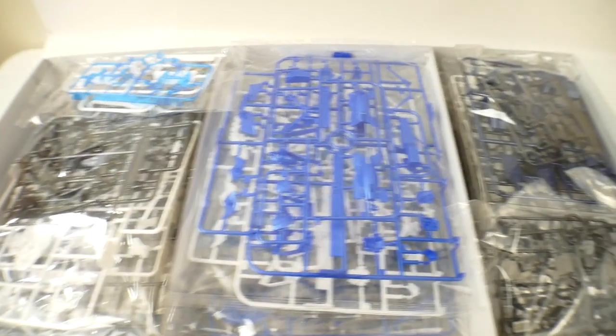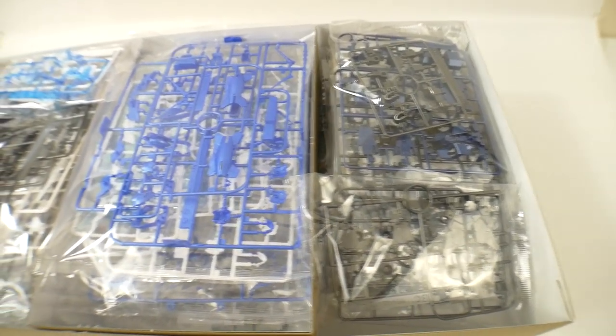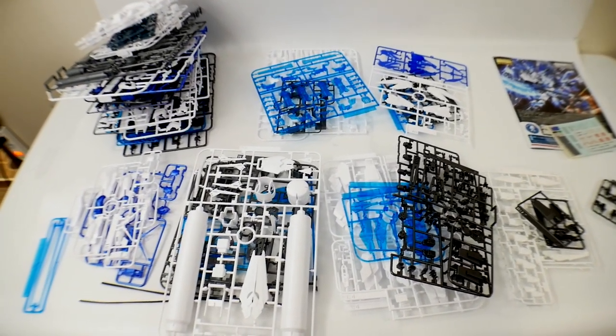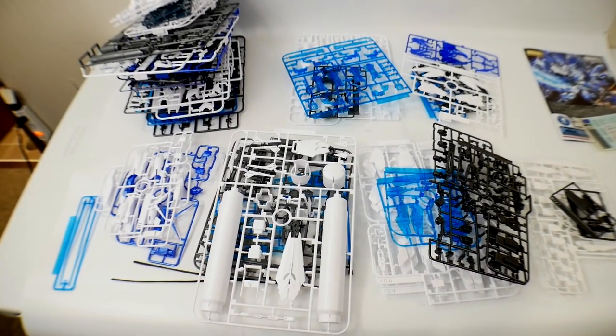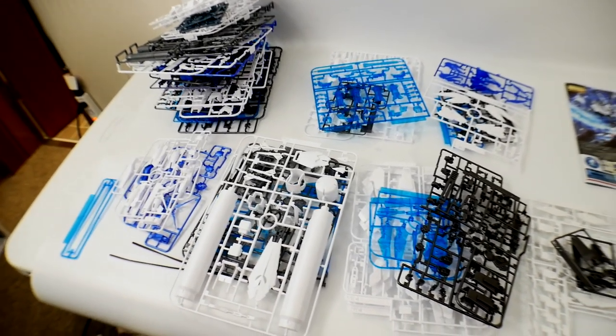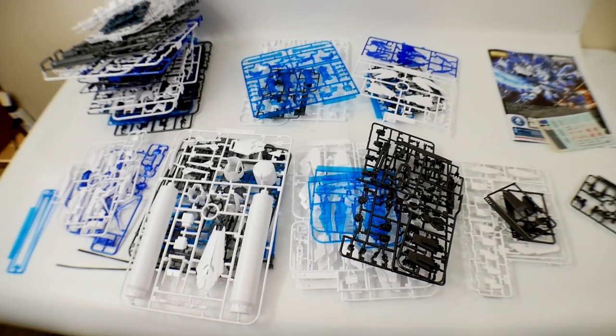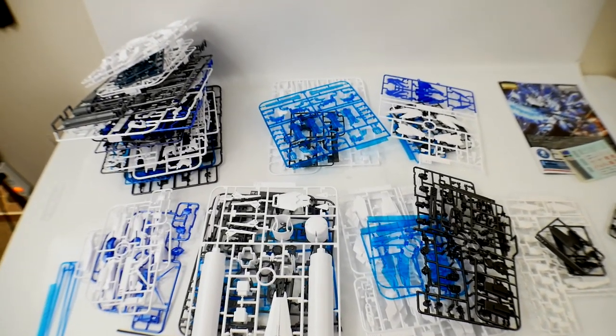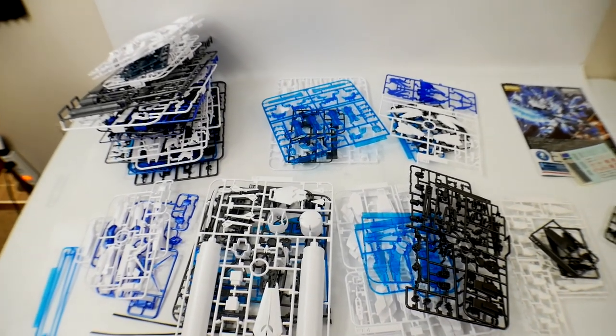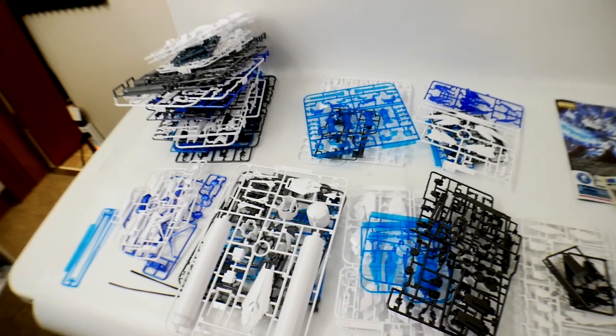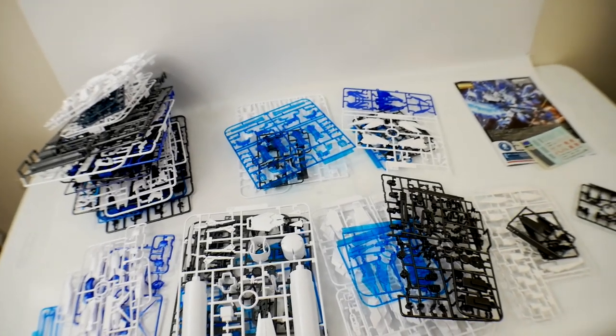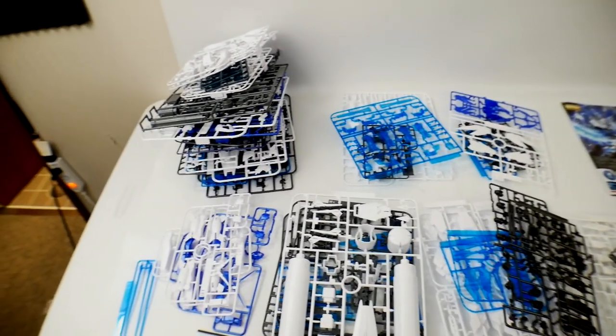Now in terms of the packaging, you're going to have three different sections right here in the box. And here's everything that's going to come in the box. 42 runners in total. Two beam sabers. And some wiring. That's pretty much about it. All the years spanning from 2007 all the way to 2019. We're not going to look at each individual runner. But we are going to look at the year of the runners. Like basically what parts are going to come with what. And exactly what the colors are going to look like. And you already know the details because I've reviewed massive gray unicorn kits in the past. So yeah, this is going to be no different.